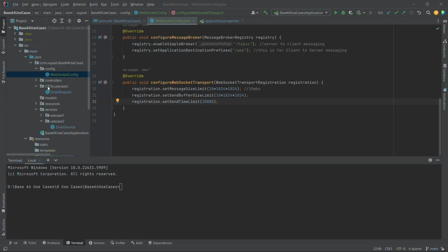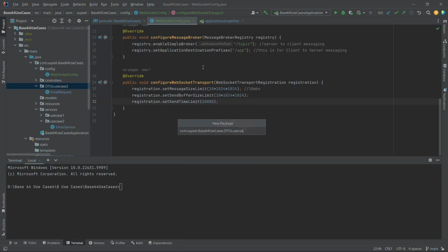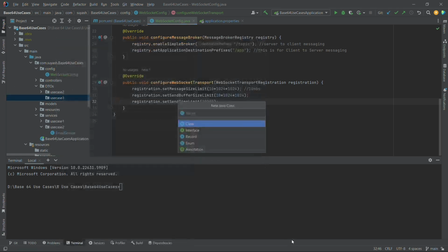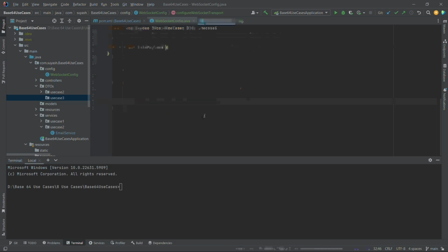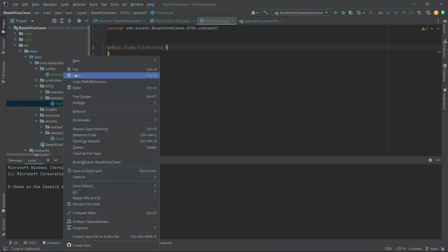This is done. Then I'm going to add some simple Java classes for the purpose of data transfer. So I'm going to create these inside the DTOs. I'm going to create one class over here and call it FilePayload. Actually, let us understand what the FilePayload is all about.